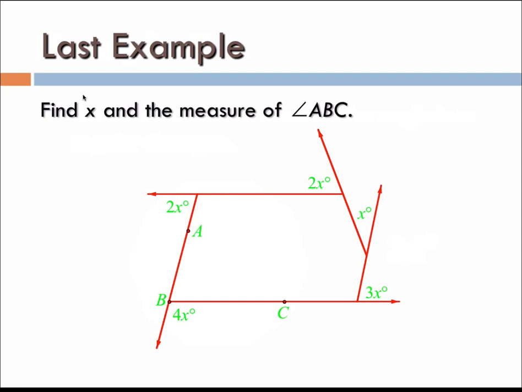Since I know that all the exterior angles add up to 360, I added 2x plus 2x plus x plus 3x plus 4x equals 360. And that adds up to 12x equals 360, so I divide by 12. And that's how I got x equals 30. Okay, good. Now, what did you get for ABC? Since I knew that x equals 30, I multiplied it by 4 to find the exterior angle for BAC. Perfect. And then I subtracted that from 180. And got what? 60. Good.